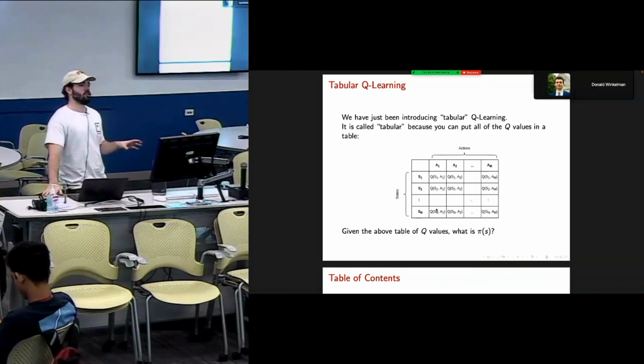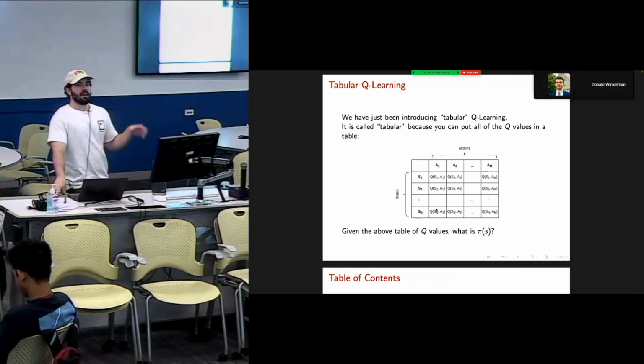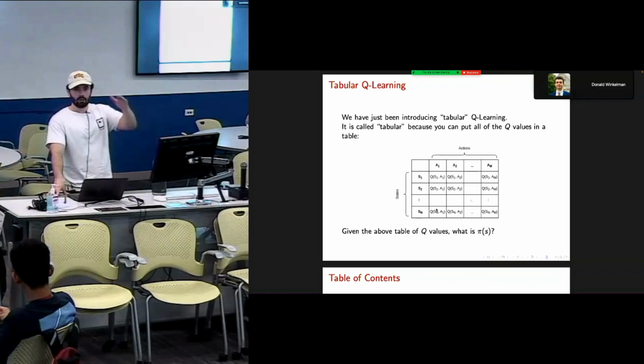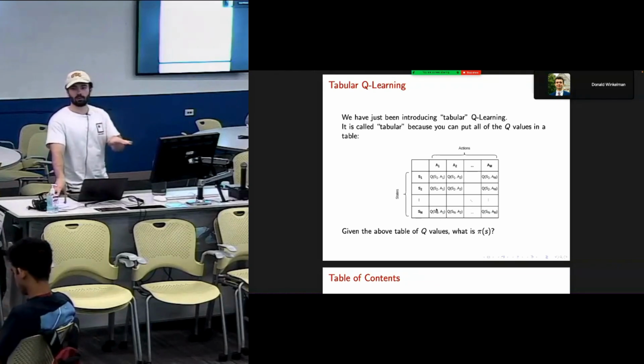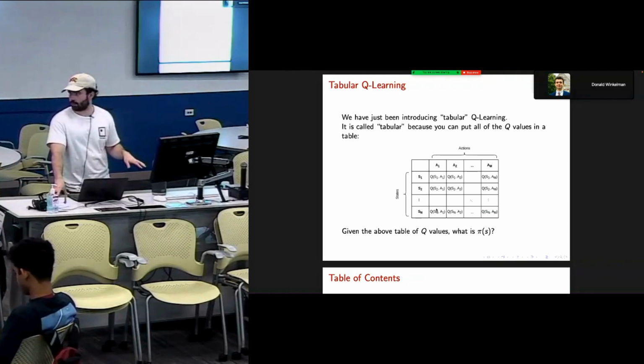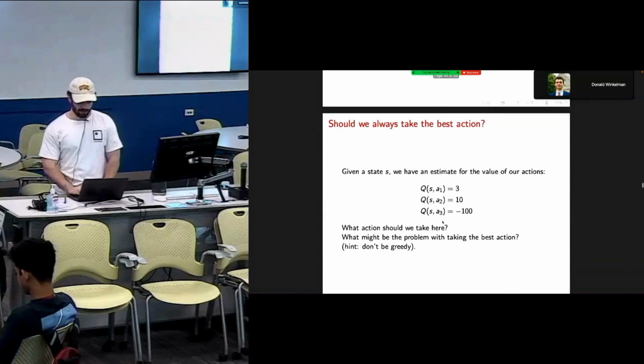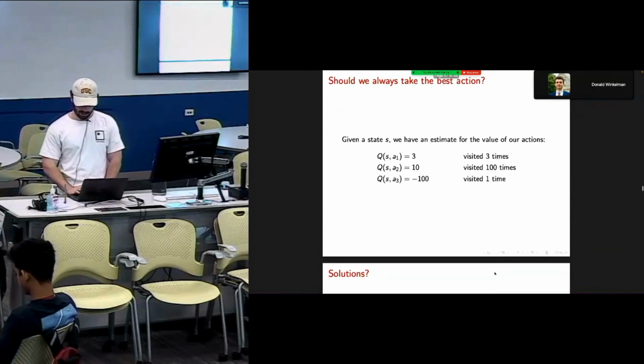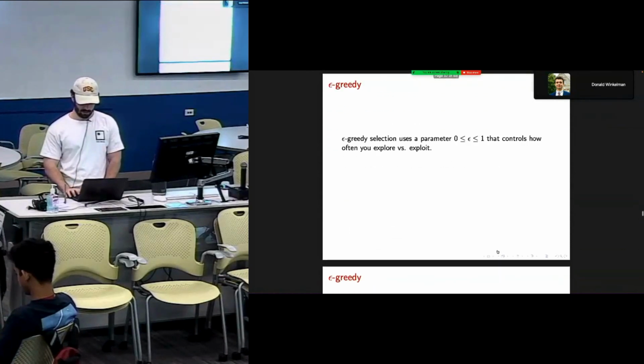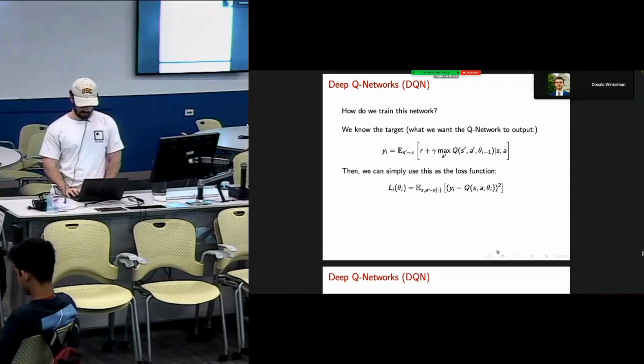So I'll give you more specific examples. If we wanted to play chess with Q-learning, we would need one row for every possible state in the chess game, right? And I showed you last time the number of games in chess that there are is, hold on, I had the number. It was a massive number. Where is it?